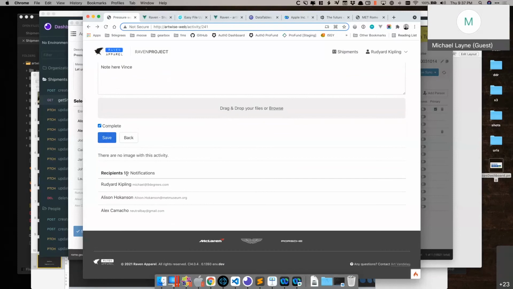But it's sort of nice also, if someone's editing an activity, they can see all the people that are going to receive notifications once that happens. And all that notification stuff is also something that happens completely outside of FileMaker. All that happens within PHP, which just immediately sends out the notifications, but we log that those notifications went out to those people.